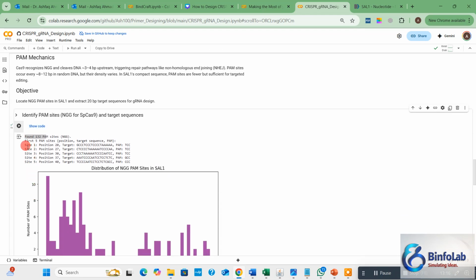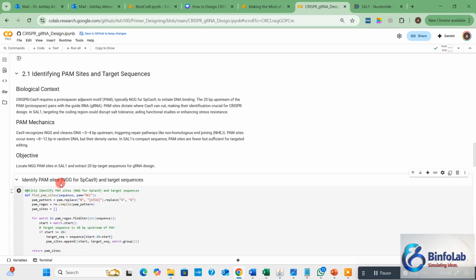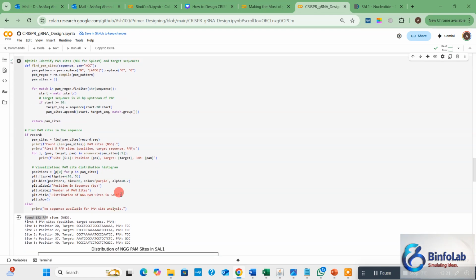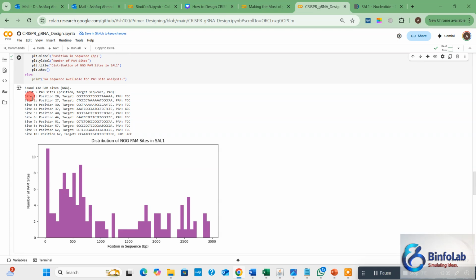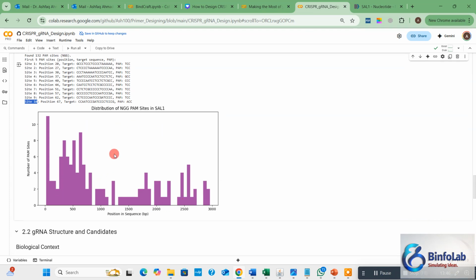Okay, and if you want to see more identified PAM sites, this line says print 5. So let's say I'm interested in printing 10 of the identified PAM sites. So you can see from site 1 to site 10. It's up to you how many you want to see, and this is just a visual representation that will tell you where your PAM sites are located.